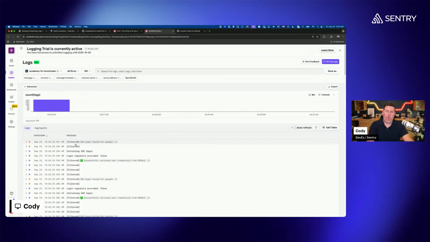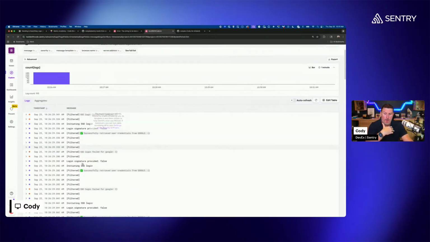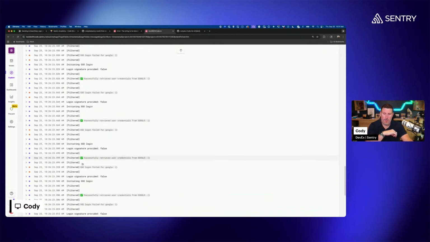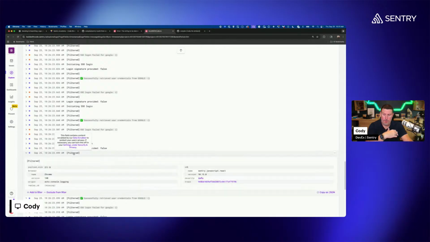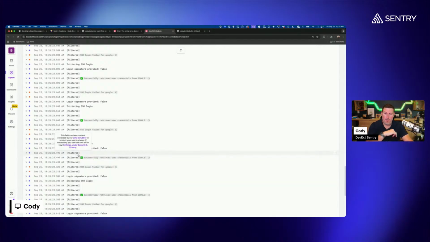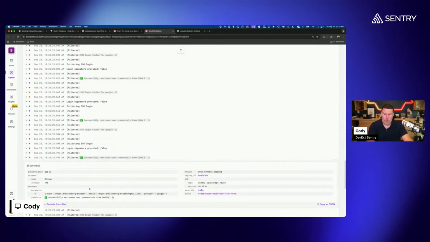Now, we do strip PII data by default. You can come in and disable this if you want to. It's part of our just data scrubbing, and we do that to protect specific information from inside of your environment. So a lot of this is getting filtered because it has maybe identifying information that we don't necessarily want to share. But we can see some of this starts coming through, right?